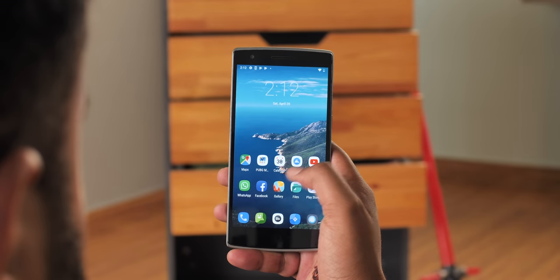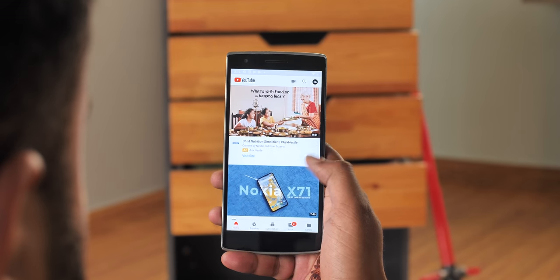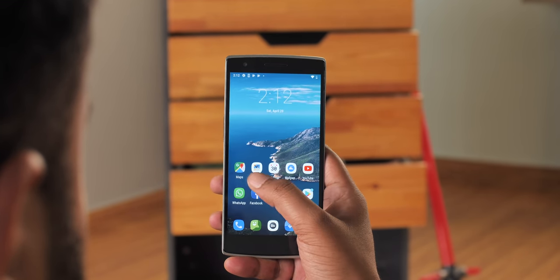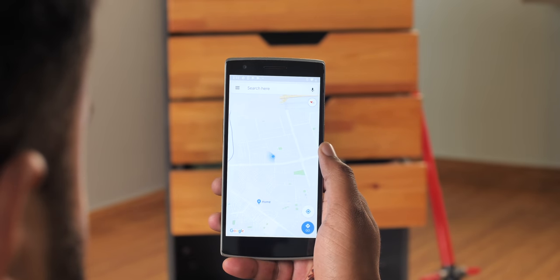I installed popular apps like Instagram, Twitter, WhatsApp, and the Bebom app, and everything on the phone was fairly smooth most of the time. Yes, some apps closed in the background and there is some stutter here and there, but honestly, the whole Bebom team and I were impressed by how smooth it all felt.